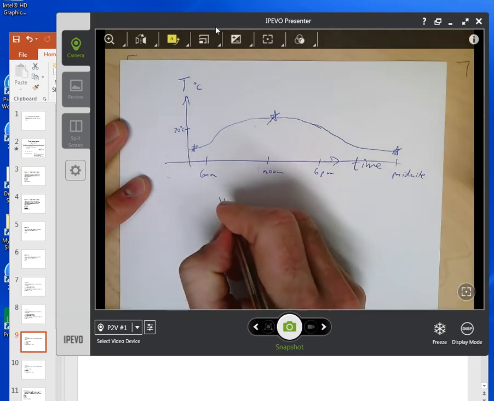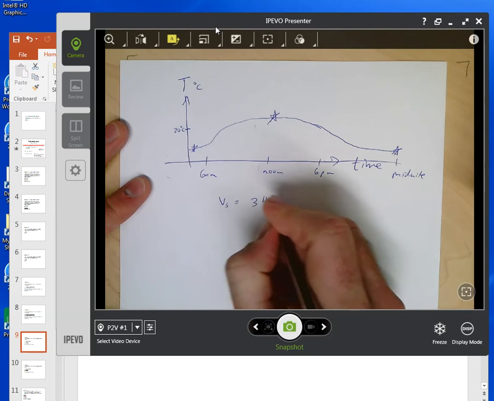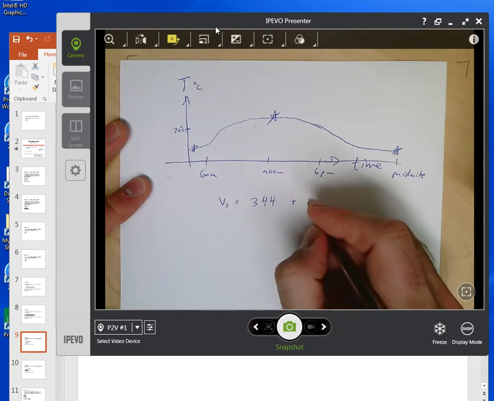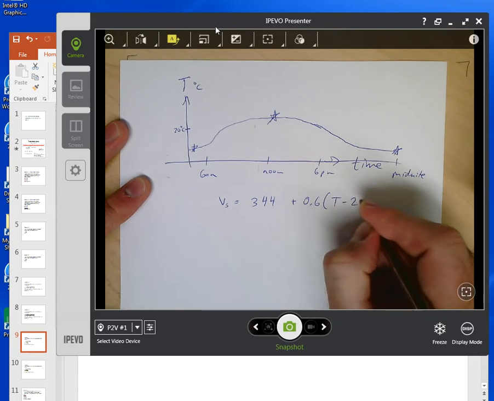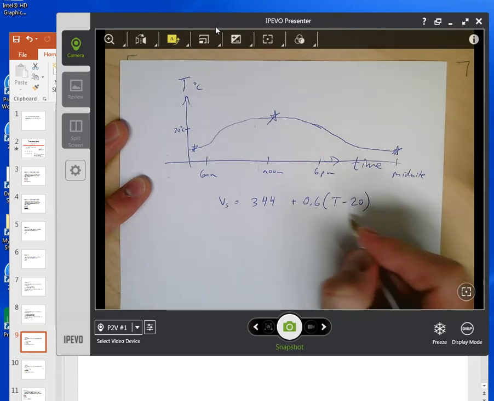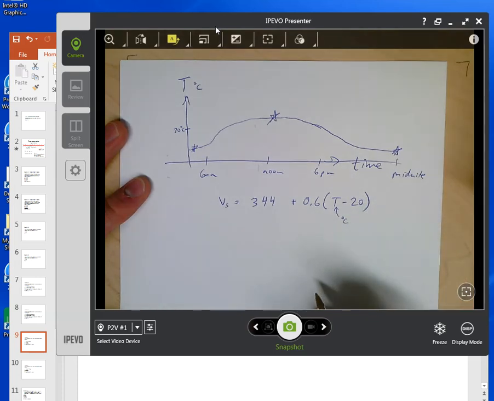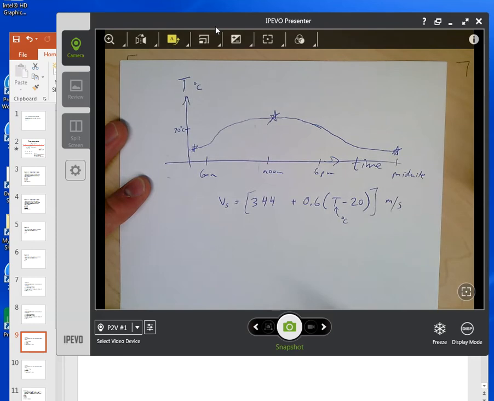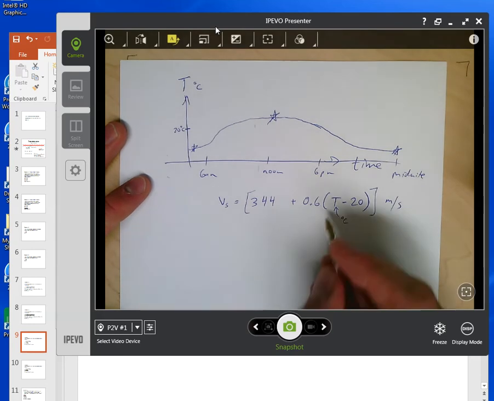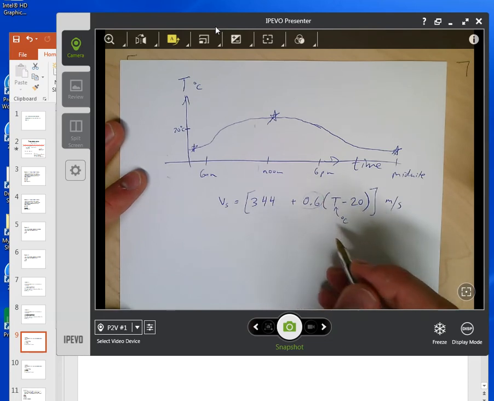So again, let's remember our formula here: the speed of sound is 344 plus 0.6 times (T minus 20), and T is going to be in degrees Celsius. I'll just remind you here, this is in degrees Celsius. I'll end up dropping that eventually. And this overall number is going to be in meters per second. What's interesting about this formula is that you put in something in degrees Celsius, and then this number has some units, like for example meters per second per Celsius, such that it converts it automatically.